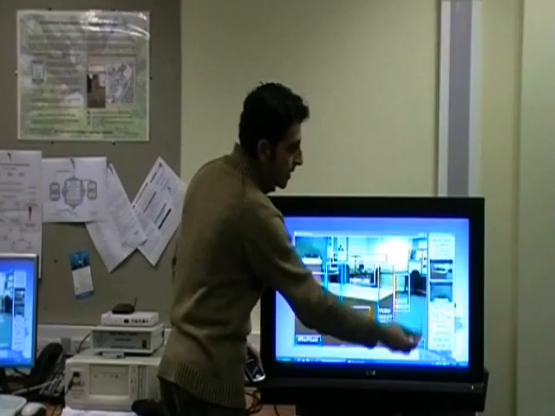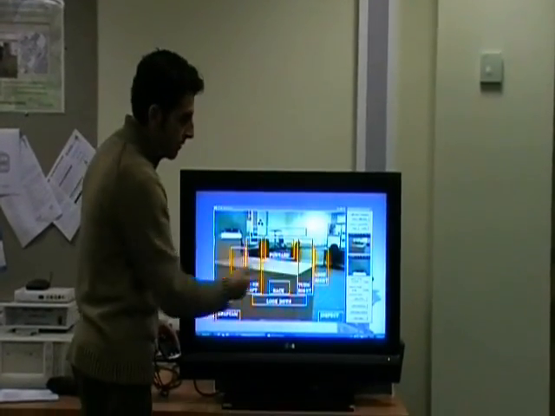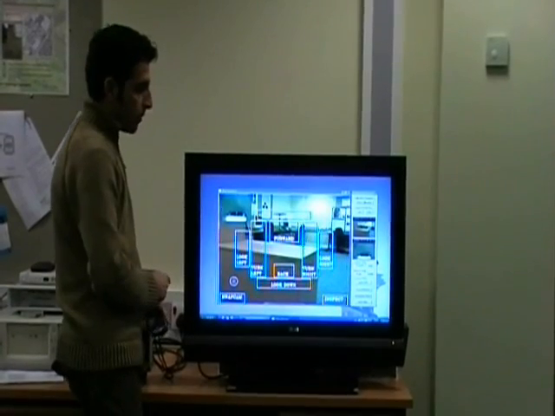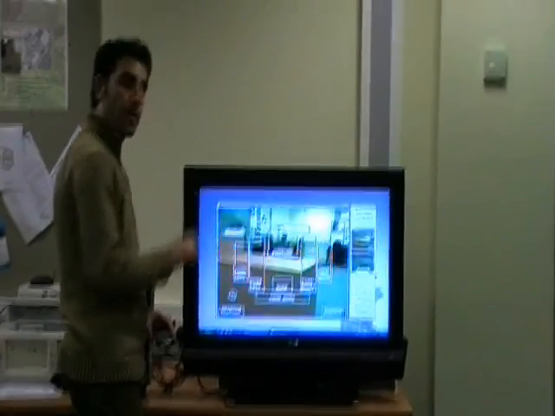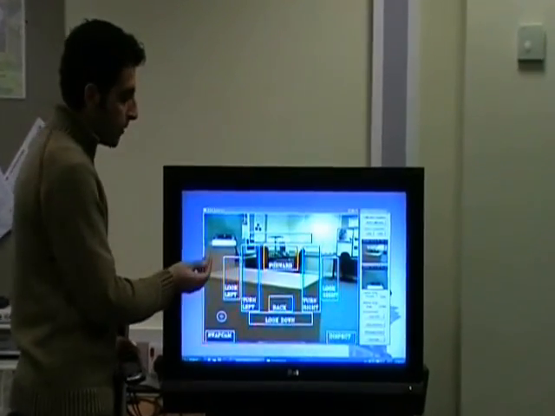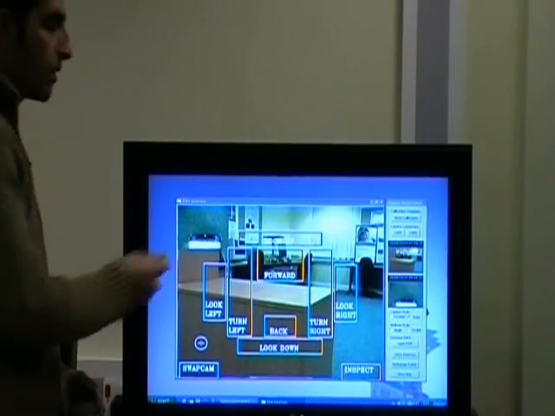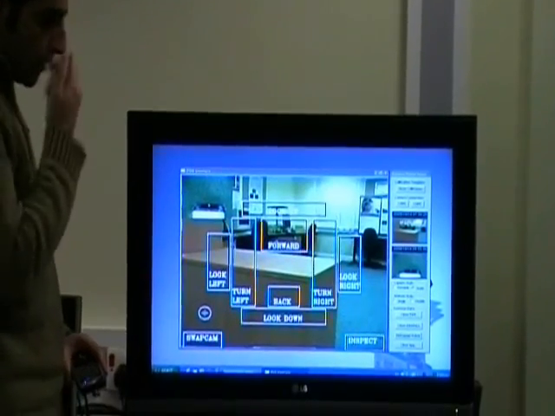Now this main view is from the forward camera, which shows the forward area of the robot, and this small view is from the downward camera, which shows the close surrounding of the robot, and we can see that no objects are close to the robot or is going to hit something or not.